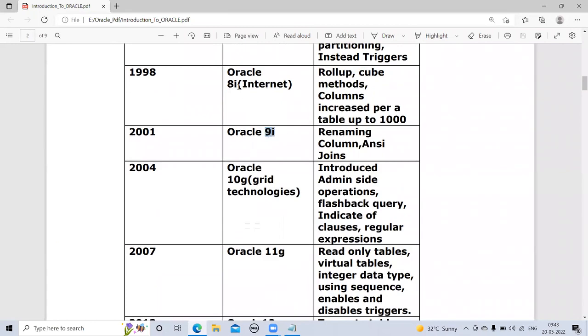In 2001, Oracle 9i, what are the features here? Renaming a column, how to rename a column. And later, ANSI joins were introduced. The American National Standards Institute introduced the latest joins here in Oracle 9i. What these ANSI joins are, we will discuss in our classes.